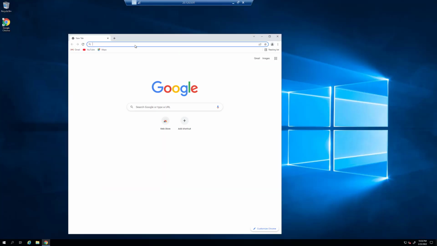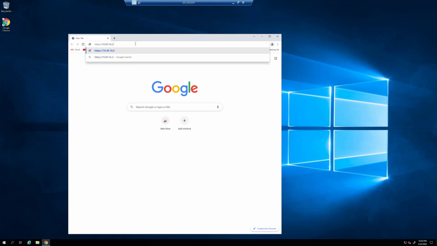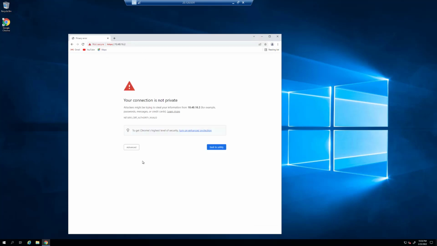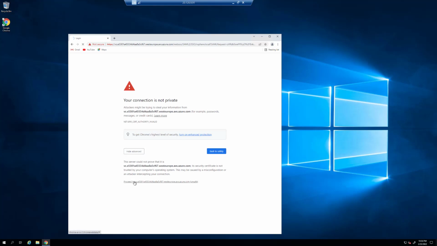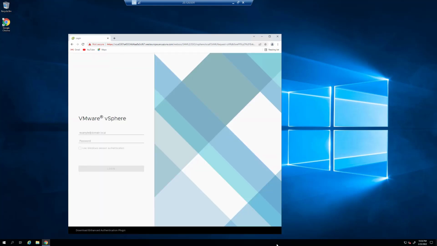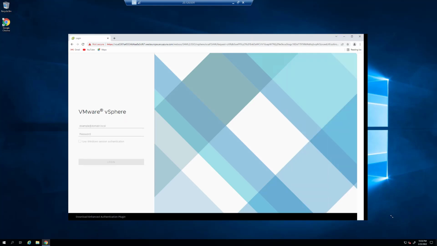Copy that, paste it into the browser, and press Enter. We haven't set any certificates up yet, so we're just going to accept, go to the default site, and launch the vSphere client. It brings us to the vSphere logon screen.